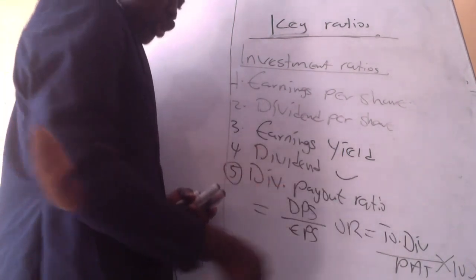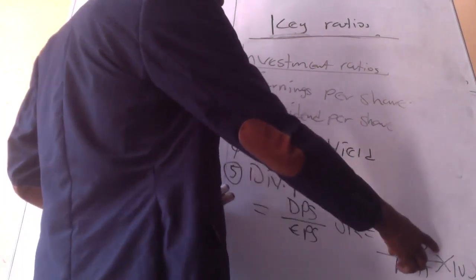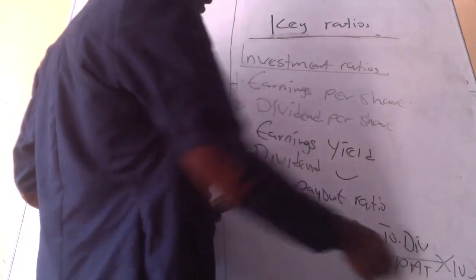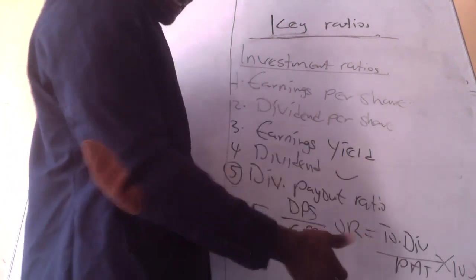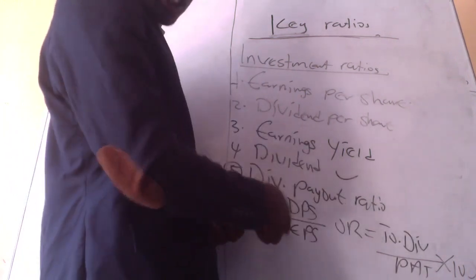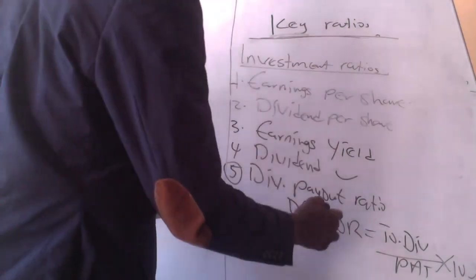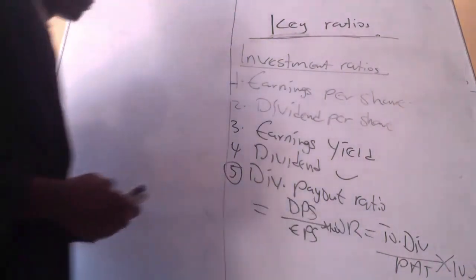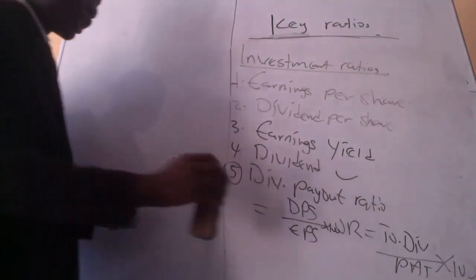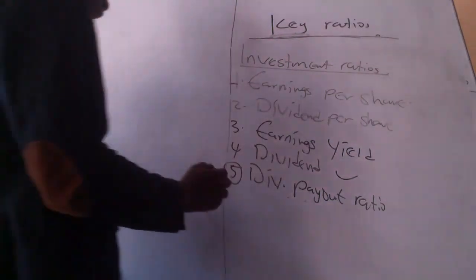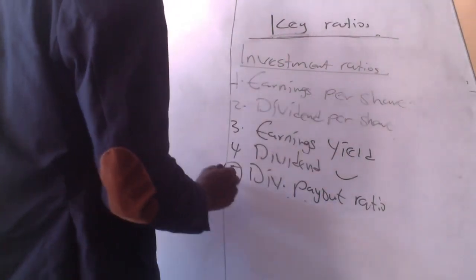Why? Because if I divide total dividend by number of shares, I'll get dividend per share. If I divide profit after tax by number of shares, I'll get earnings per share. So nothing has changed. This one is the totality, that is in per unit of shares. That's all. And our answers are times 100. That's the payout ratio. Now let's move on. Then I'll go to 6, dividend cover.